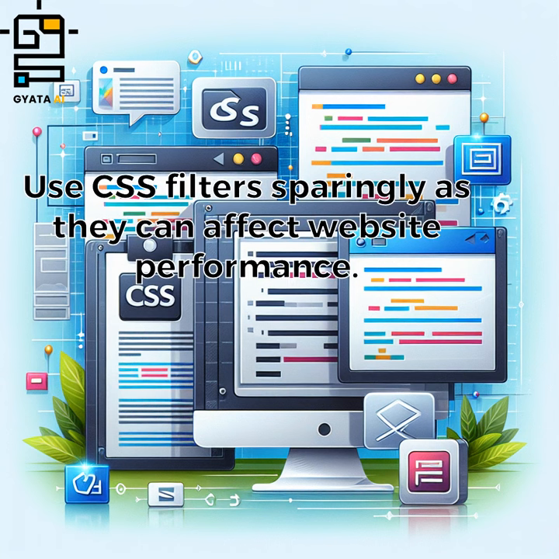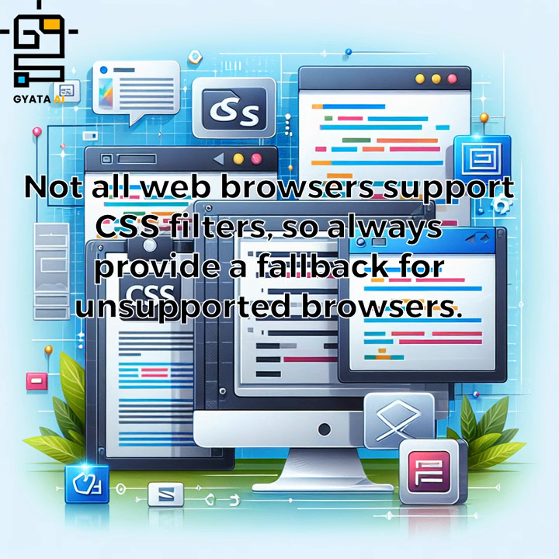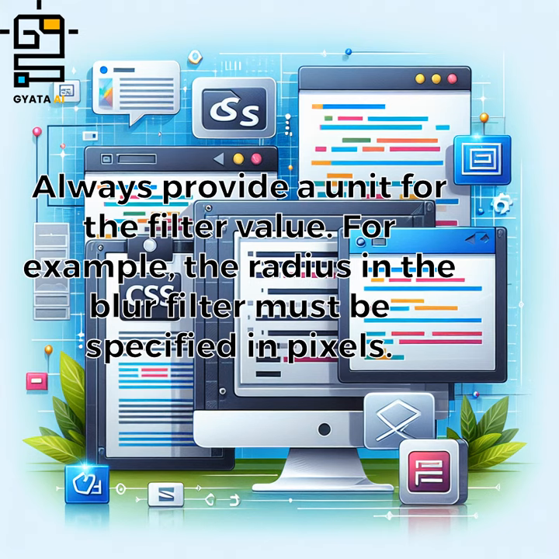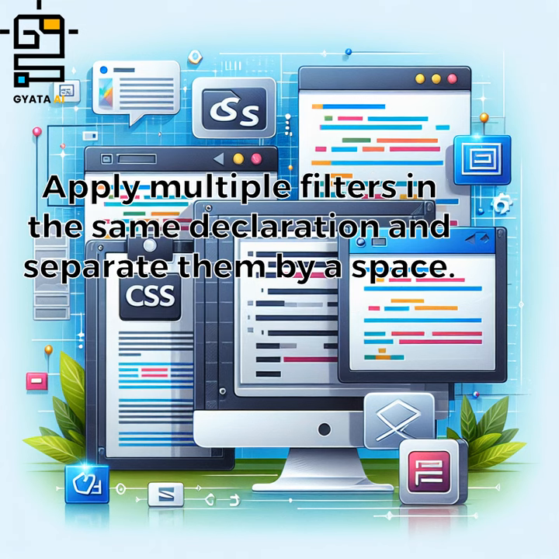Tips and tricks. Use CSS filters sparingly as they can affect website performance. Not all web browsers support CSS filters, so always provide a fallback for unsupported browsers. Always provide a unit for the filter value. For example, the radius in the blur filter must be specified in pixels. Apply multiple filters in the same declaration and separate them by a space.